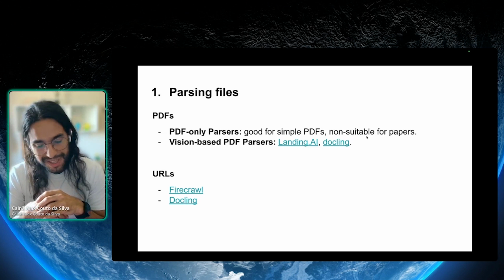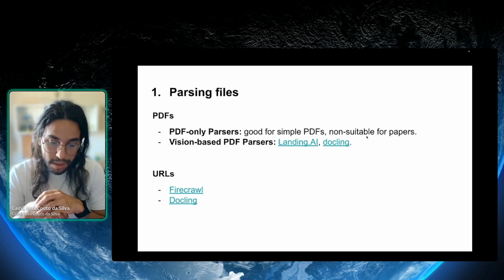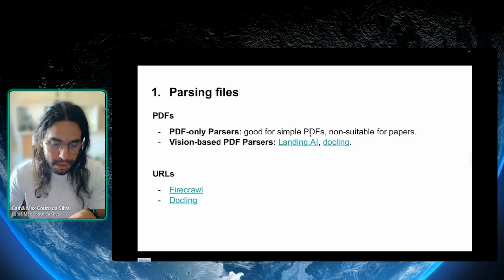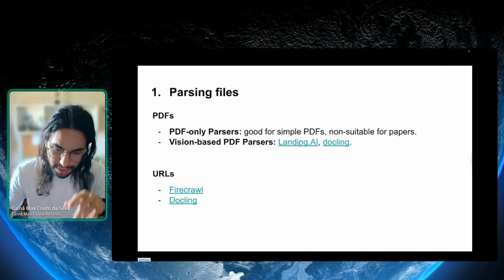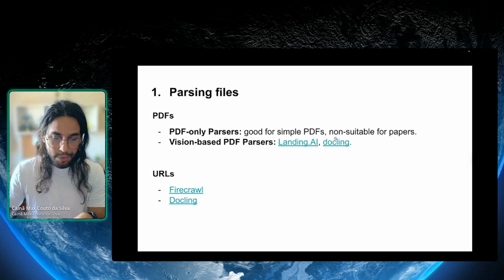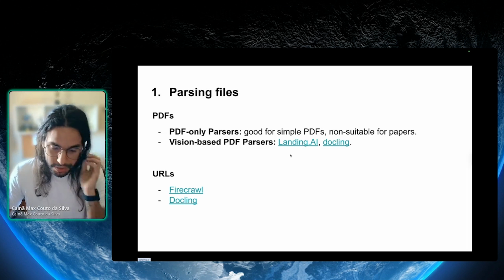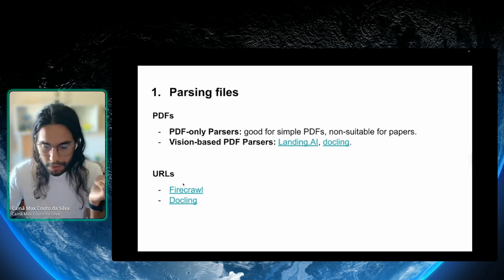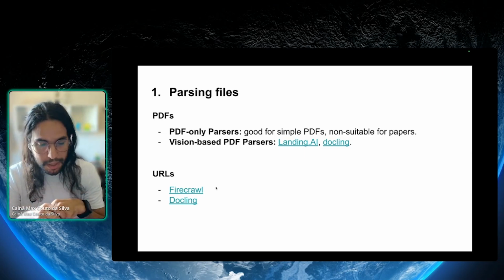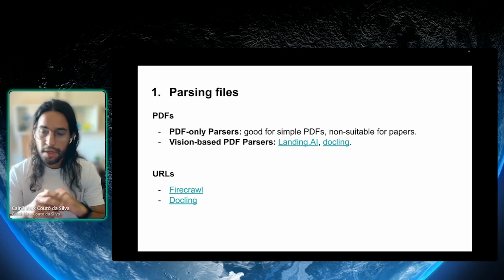Some services are paid, some services are free. Here I have tested a simple one and also Landing.AI and Docling. I'm going to talk about Landing.AI because that's the one I decided to use, but Docling is quite interesting as well. I think the only downside right now is that Docling is not able to read the figures and explain them in detail, and Landing.AI is doing that. For the URLs, you can use Firecrawl and also Docling. They scrape the website and provide markdown to use with large language models.